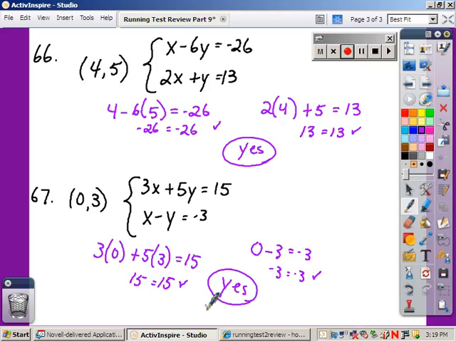Now, the thing you want to watch is when you go to do these, if you get one that doesn't work, it's automatically false. So to prove something true or to say yes, then you need both of these things to work out, and you have to show both. If you get one that doesn't work, you can automatically say no, it's not a solution, and you don't have to continue proving the other one. It only takes one false answer to make this a no solution. That's the end of page 9.